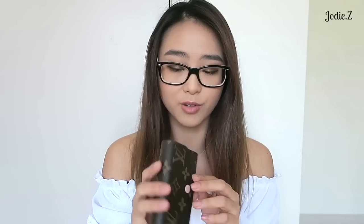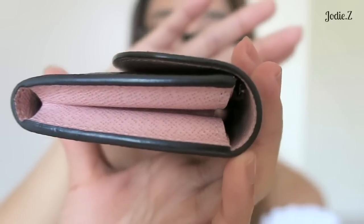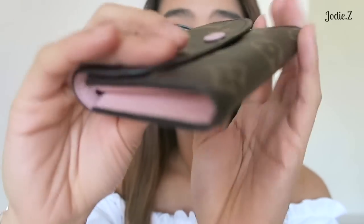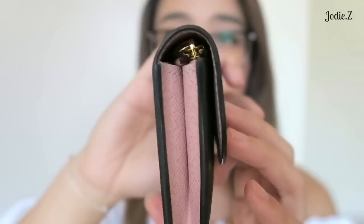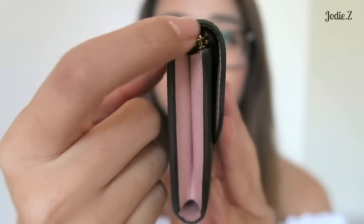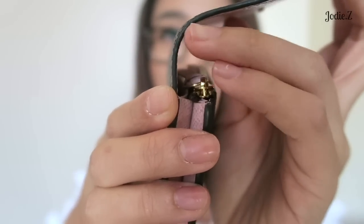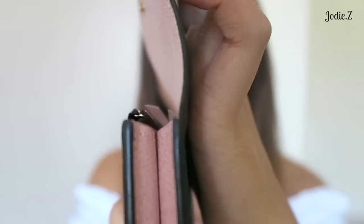In terms of the canvas and the glazing, I just had a look just before I started filming this video and everything is actually perfect — I can't see any glazing issues. Have a look here, everything seems perfect. The other side, again, nothing. At first I was a bit concerned about here, where the wallet would open, but as you can see, there are no glazing problems. On both sides, everything is perfectly okay still.